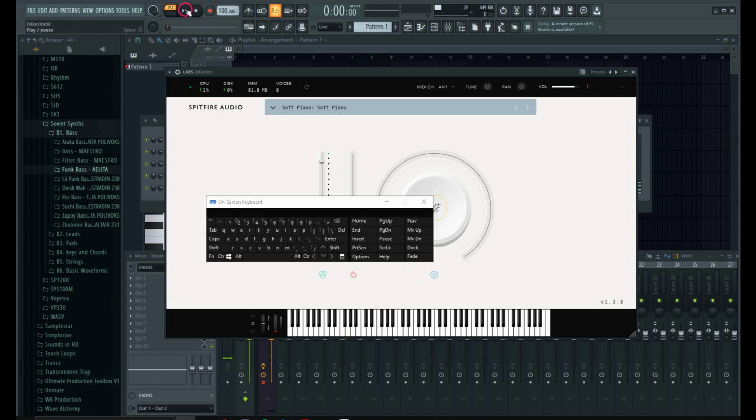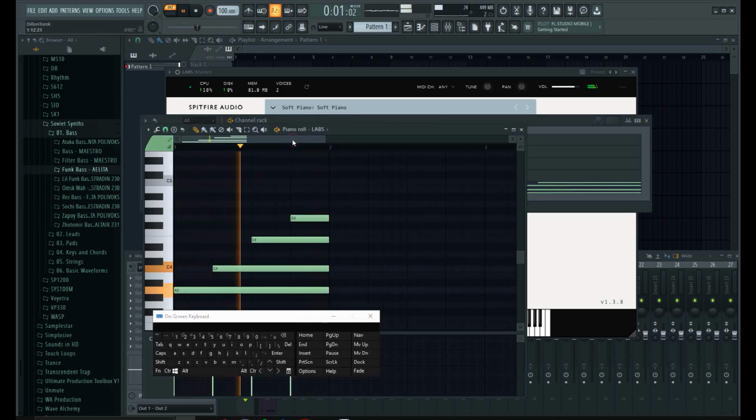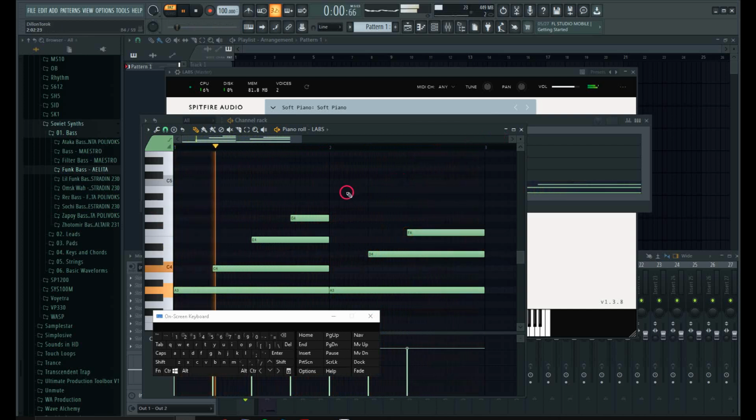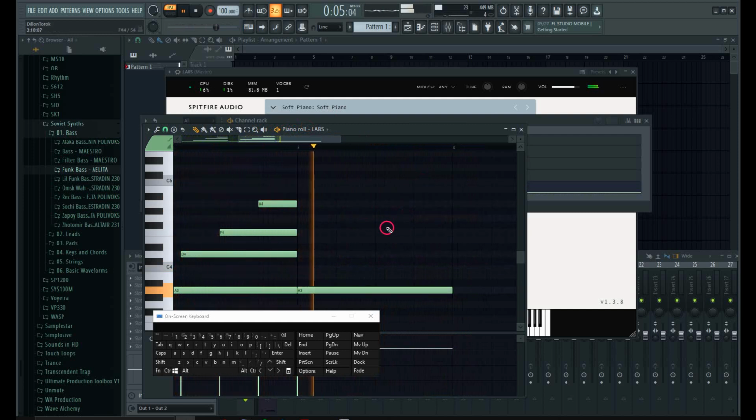I made a little pattern. If you had that, I just keep looping that, and then what we do is take it all the way up.